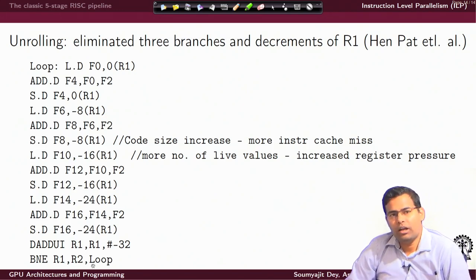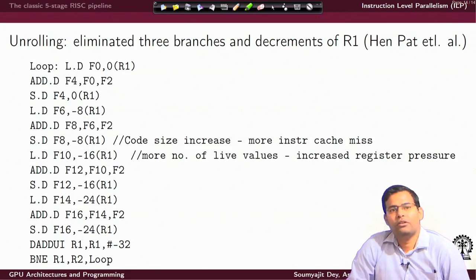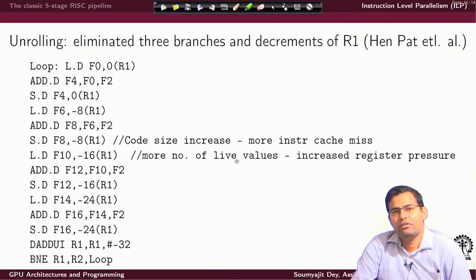So what does this really mean? I am doing the same functionality, not a problem. All I am doing is, inside one iteration of the loop, doing more additions. How does it help? It helps because I am executing the branch-if-not-equal instruction fewer times, reduced by a factor of 4. In every iteration I am eliminating 3 branches and executing the 4th branch. Also I am saving on another instruction, which is the pointer shifting, that is the decrementing of R1.